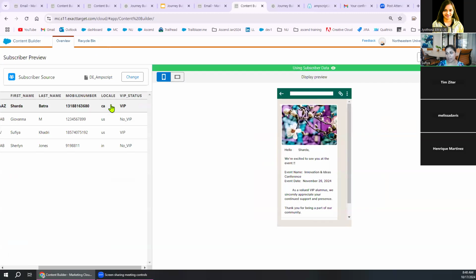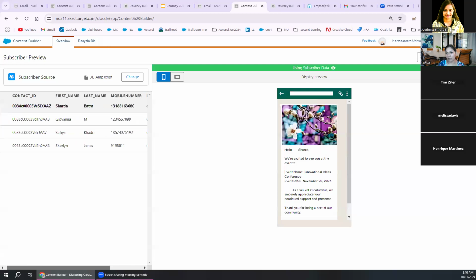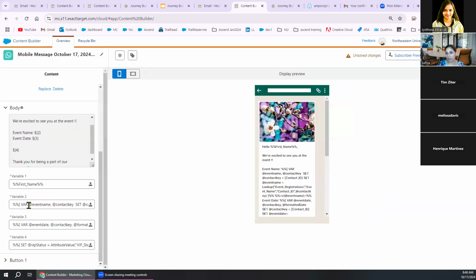in WhatsApp templates. And one more thing which I forgot is that in AMPscript, you can output just one variable. Because we had only one data extension to look up, we used the same output variable.